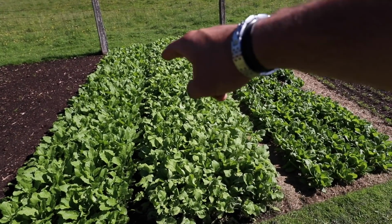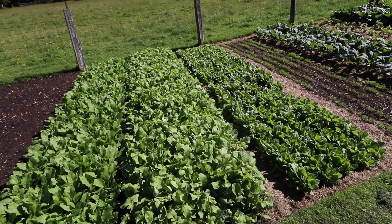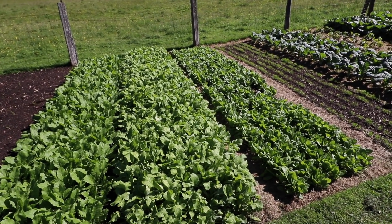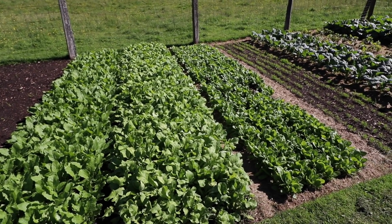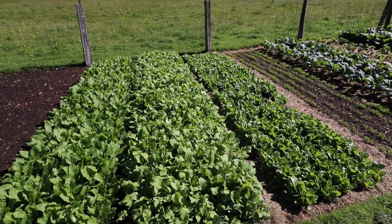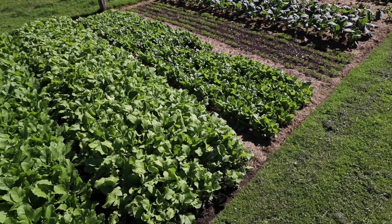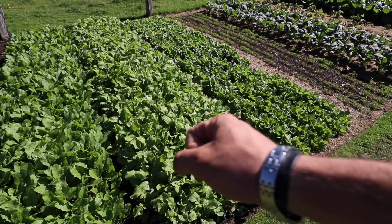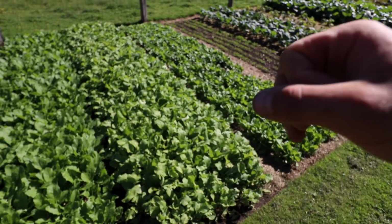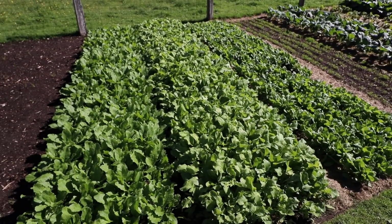This bed of radishes is doing great. They're planted on a grid pattern in multi-sown plugs. I could have direct sowed these guys, but I was planning on putting them in the orchard, and then I didn't really want all these radishes in the orchard, so I just made a bed out here and plugged them out in clumps with five radishes per clump, and each clump spaced about four inches apart. So there's a lot of radishes in here.